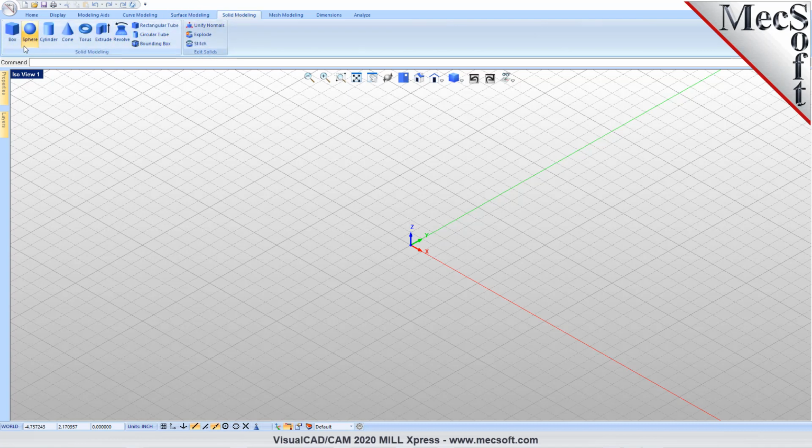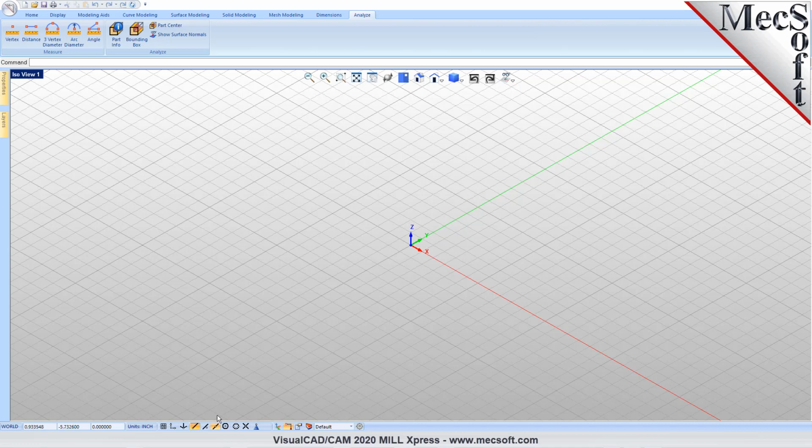The same for basic solids and editing, and meshes and editing. And you can also dimension your drawing and perform analysis. And then also in the active viewport, you have viewport commands, zoom controls, undo, redo of different zoom orientations.